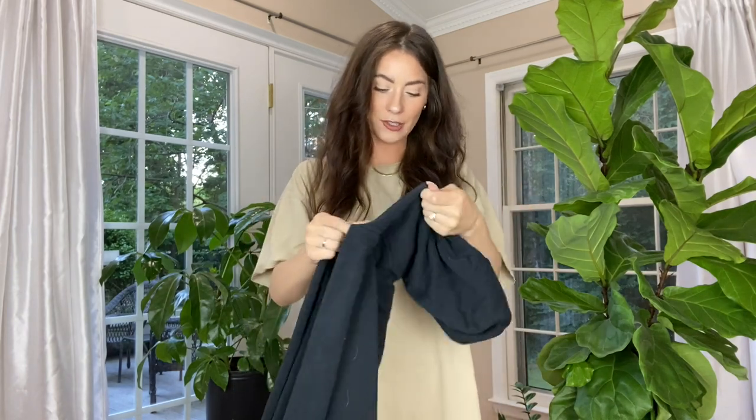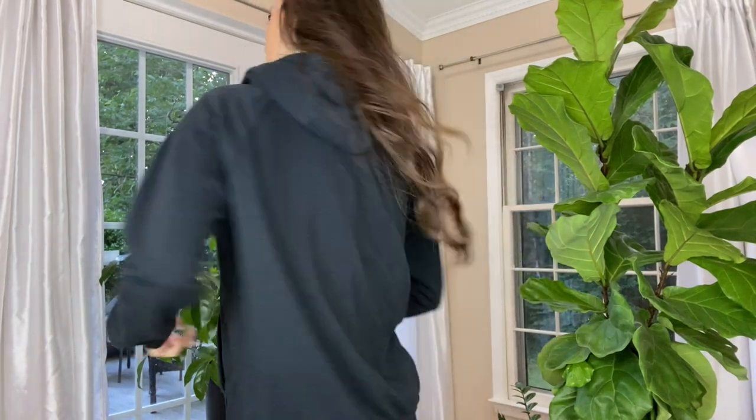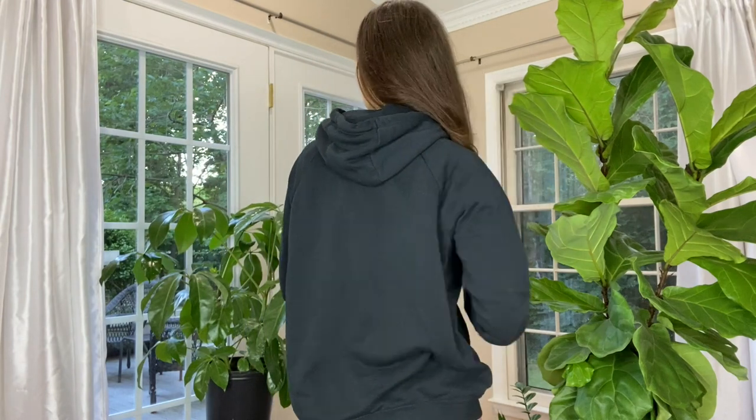Okay, and the last thing is this Nike hoodie. I'm being quite honest, I just went and pulled this out of my bedroom because I've been wearing it nonstop since I found it. It's really just a simple, basic black hoodie, but it's a size medium, so it fits me oversized, which I always love. And it was in really good condition. Like, it didn't look like it had been worn that much or washed because there was no fading. So that's just always a great find, and I love to wear these around the house.